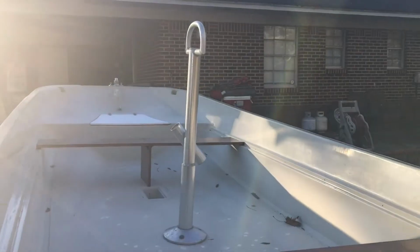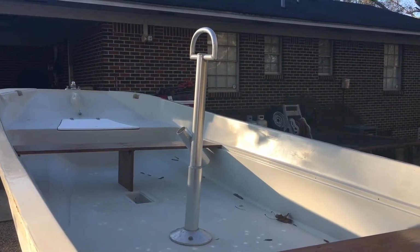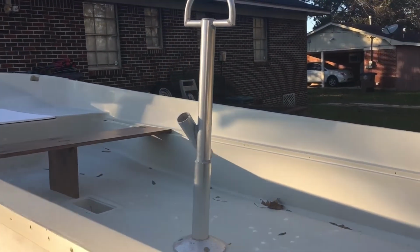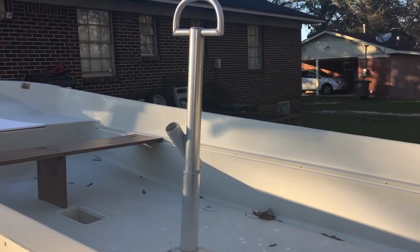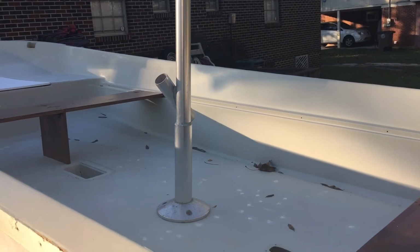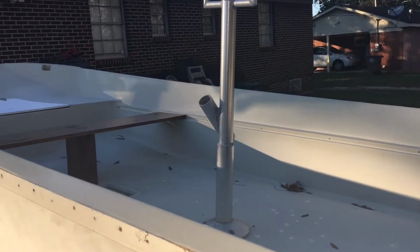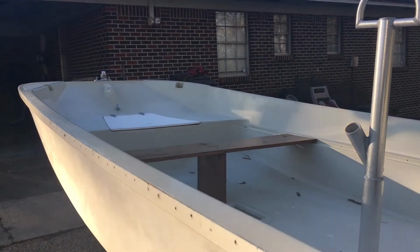So that pole, don't ask where that came from. We found that off an old boat I had a while back, and we're not quite sure what that was used for. I think the previous owner fished for triple tail a lot, and it was on the bow of the boat. I think that's where he held on to, and then he stuck his rod right there. So I might mount this in this little boat to hold up an umbrella or something to walk and hold on to. May not put it in there at all.